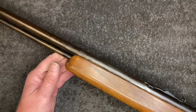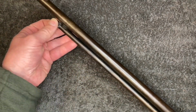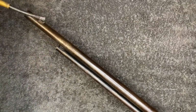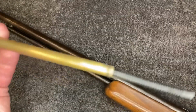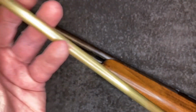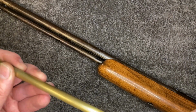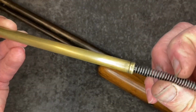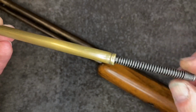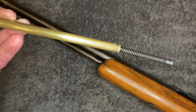It's not working. It's a single shot at this stage. It's got the weirdest mag tube, and I don't know if this is correct. The photographs that I see of these mag tubes, that looks right, but this appears to be way too long. It appears as if the tube should end there from the photos I've seen, but it is certainly a weird feeding mechanism on it there.